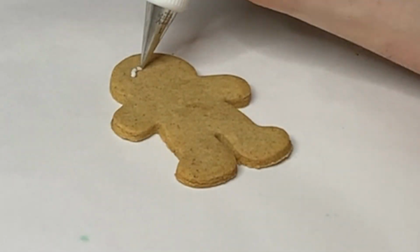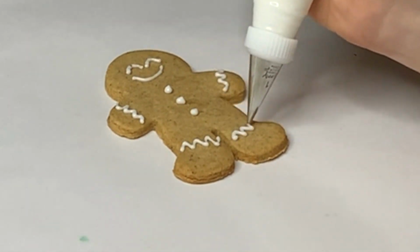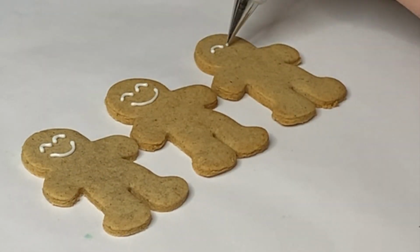When you're first starting out, you might want to do the cookies just one at a time so you don't feel too rushed. But once you get a little bit more comfortable, you can do them 3 or 4 more at a time just to speed things up.